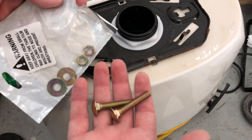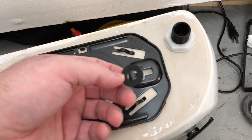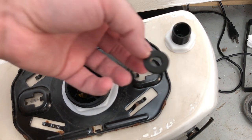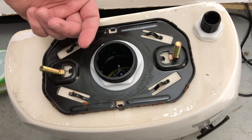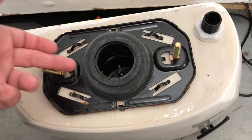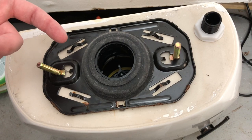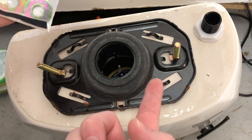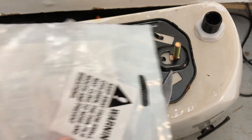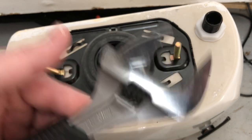Now for the bolts — they need to go in here to put the tank back on top of the toilet bowl. The replacement flush valve from Kohler includes a brand new gasket. When connecting the supply line from the wall, you'll definitely need to put a washer on — use the one that comes with your supply line, or the one Kohler provides. Push the gasket down a little bit to seal the tank to the bowl. Then gently set the tank down on top of the toilet bowl, make sure the bolts go through the holes, put one washer and one nut on each bolt, and tighten them down by hand first. Use an adjustable wrench to snug them — this is porcelain, so you can crack it, so just gently tighten. That's it — you're done!